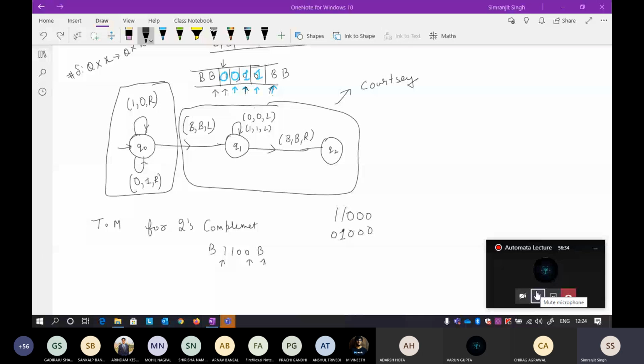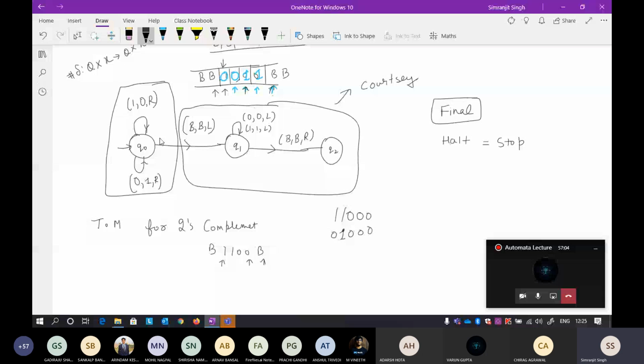Just keep in mind that there are two things in this one. Most of you will be thinking that the final state is a necessity in a Turing machine. So I'll again tell you that there is no need to always contain a final state in a Turing machine. There is something called halting. The actual meaning of halting is stopping.